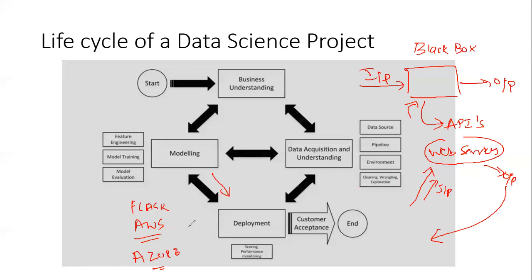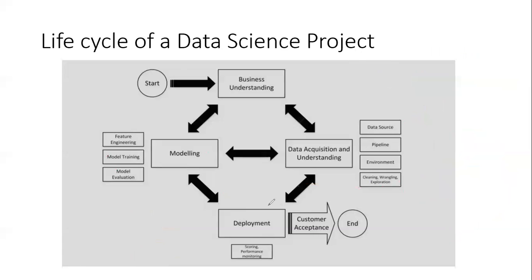Now the next thing is that after the deployment, you need to observe the accuracy of the model on real-time data. Usually after the deployment, one month is taken for testing, where we provide new data and see what the output is. If the output is good in terms of accuracy, then we say that the model is good. If the output is not good, we need to follow the same steps again: start from feature engineering, go to model training, and go to model evaluation again.